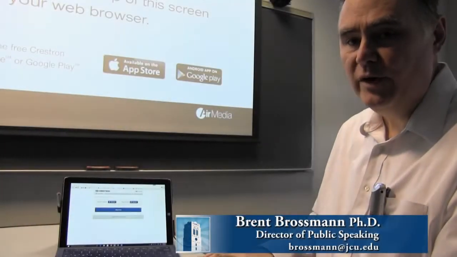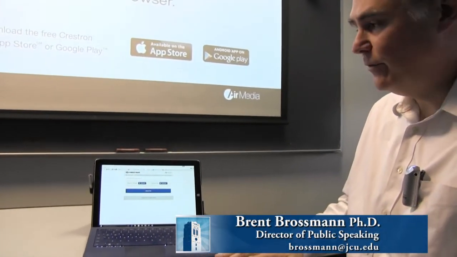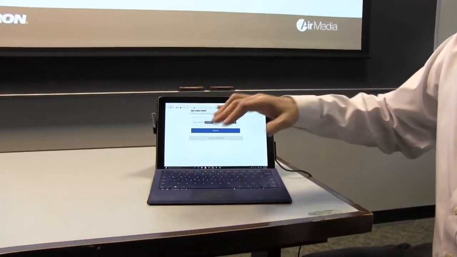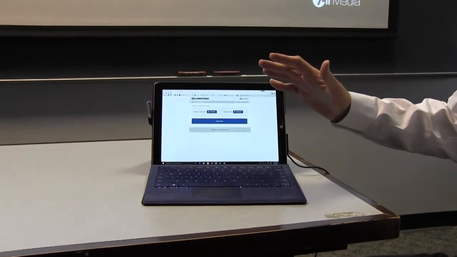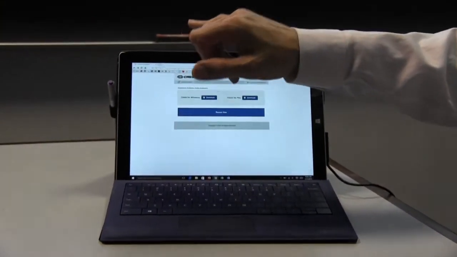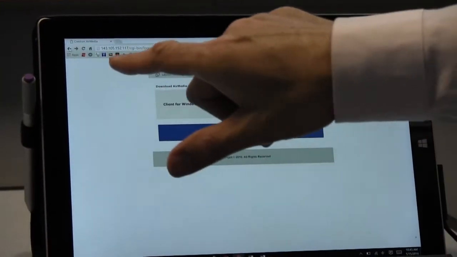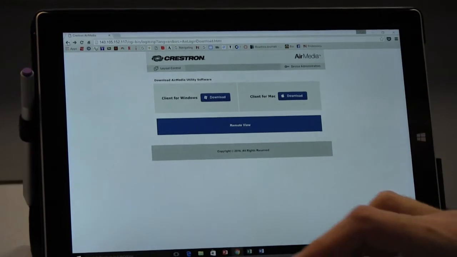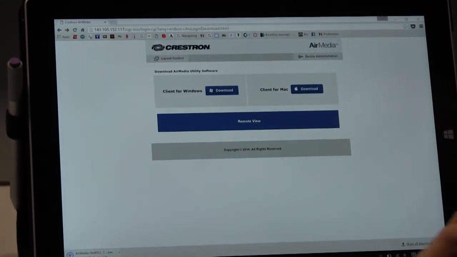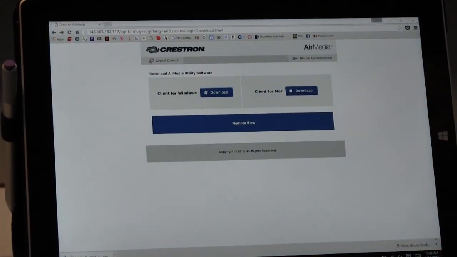It's important that you come to class with your laptop prior to the day that you give your speech. Each class has a different address. Each screen on campus, there are multiple places on campus, in fact, that have Crestron Airmedia, and each one has a different address, and you have to log in for that specific screen. Once you do that and type in that number, hit return, you're going to be asked to install the client. And so since we're dealing with Windows, I will do my quick download here for Windows, and it's taking a moment to install the rest of the program.